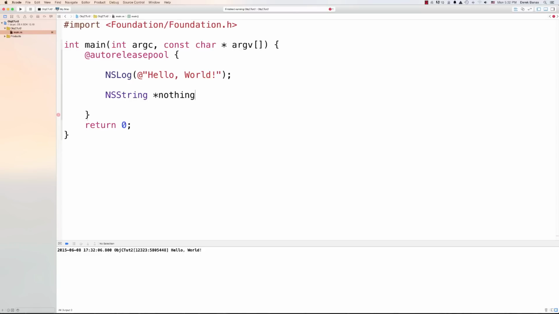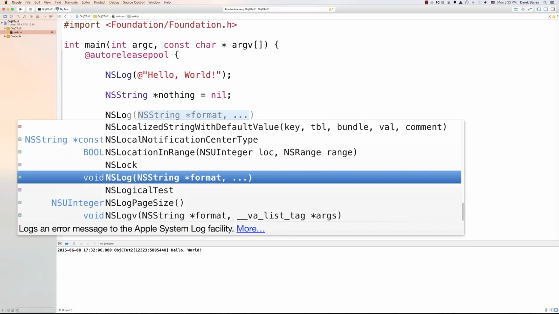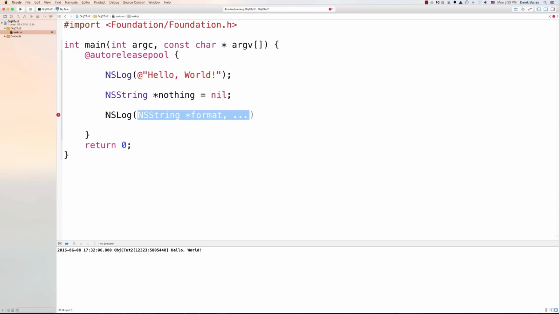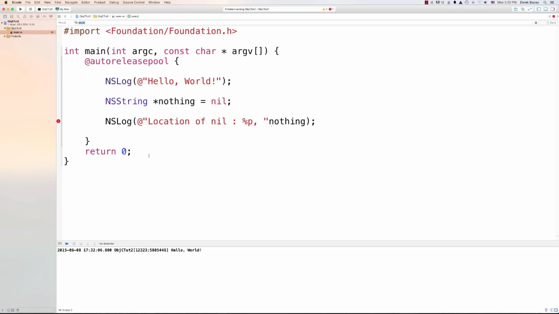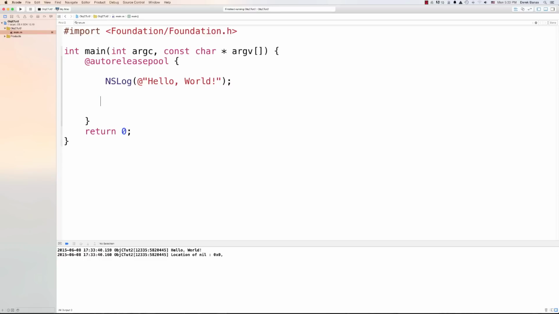And very often, whenever you are creating an object and you want to define it, but not give it any real specific information, you're going to assign it the value of nil, which means that it is a non-existent object inside of memory. And all of these non-existent objects inside of memory are actually going to point to the same place, because this is a pointer right here. Once again, in NSLog, you're going to start off with the @, and I could say something like location of nil. These are always going to be the same, and it's a pointer, of course. And we could say something, let me just point at nothing like that. And you're going to see the location in memory for nil, and it is always going to be the same, 0x0.